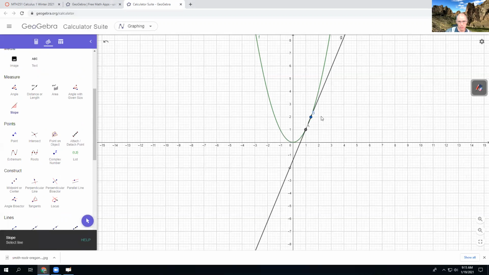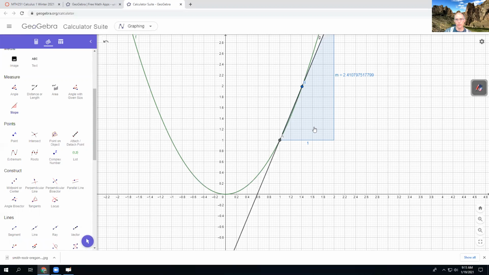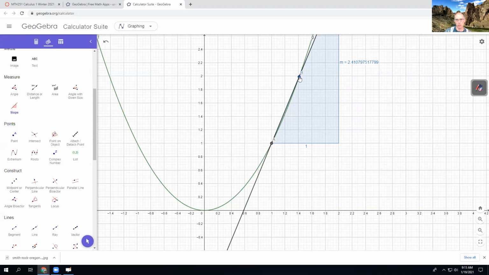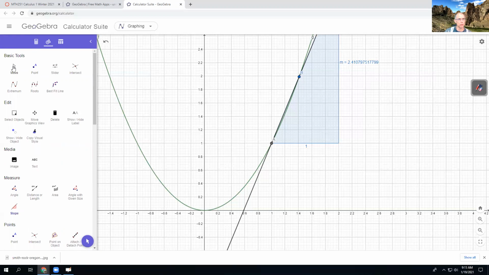Slope, and it says select the line. So I'm just going to click there. And let's zoom in. So I can just grab this point. Oh, not on the point tool. And I can see, is there a pattern as I move one point toward the other, and it's greater than 2 up here. As I move it toward A, it gets closer to 2.